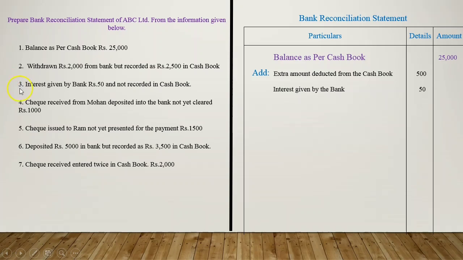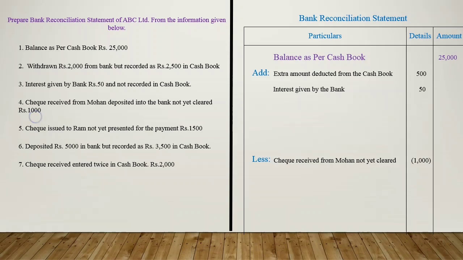The fourth entry is: Check received from Mohan deposited into the bank, not yet cleared: Rs. 1000. ABC Limited received a check from Mohan and deposited it into the bank, which is not yet cleared. Sometimes the bank takes time to clear checks. When ABC Limited checked the Passbook, the check was not yet cleared, but it had already recorded it in the Cash Book, resulting in a difference. Since the Cash Book balance was increased by the check amount, we reverse the transaction and deduct that amount. Therefore, less check received from Mohan not yet cleared: Rs. 1000.